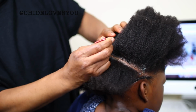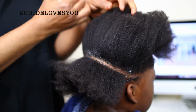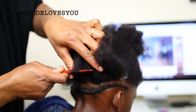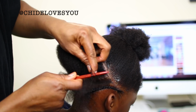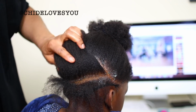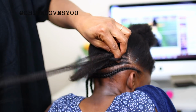So what happened is that this braiding hair that we bought, I don't know what was happening to it, but her scalp was reacting to it. A day after we made this hair, she was complaining that it was very itchy. I was like, oh, don't worry, maybe after a day or two, everything will be fine.